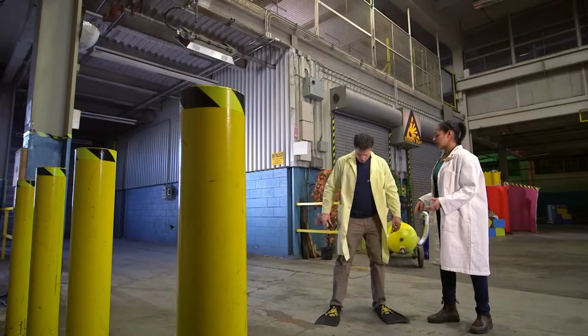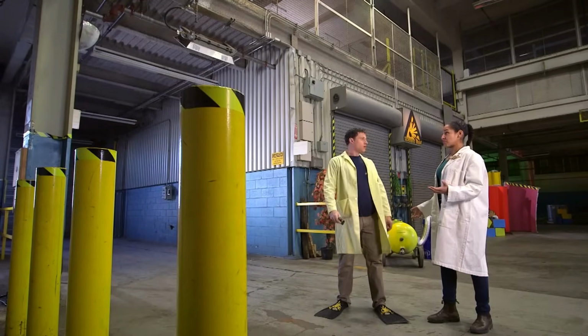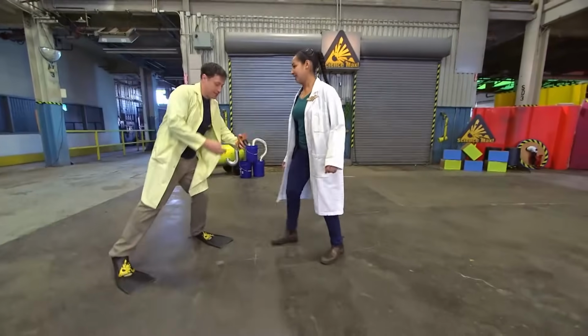Where are your shoes? I think these are my shoes. They must have changed into flippers in the portal. Weird. Want to change them? Nah, I'll be fine.